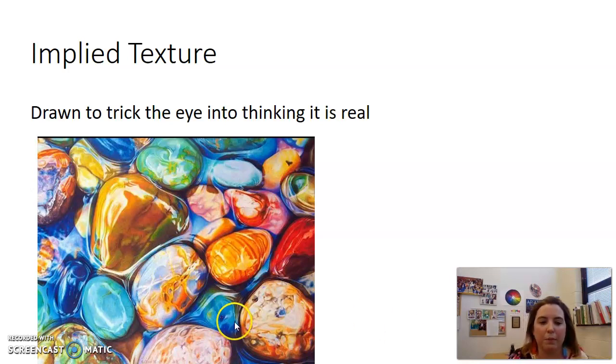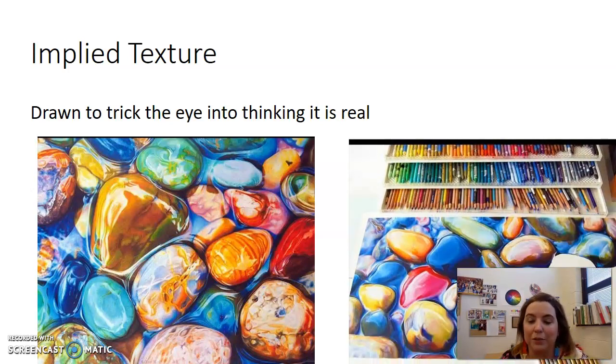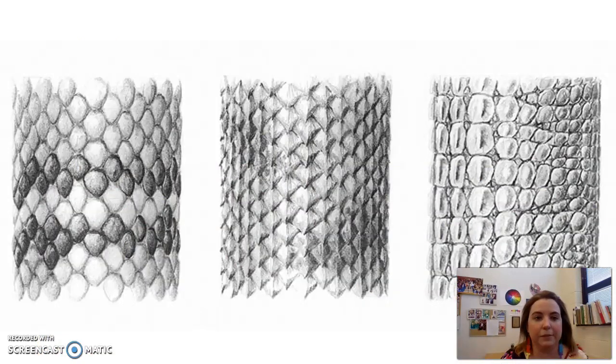So these are rocks or pebbles, but the artist made it look like there's water going over them, and it's amazing. And the reality is these are just organic, funky shapes that the water makes, and if we as artists can look beyond that, this is a rock and it's water, and you just focus on the funky organic shapes, it makes it look very realistic. When I first saw this, I thought it was a painting because it's so smooth, but it's really a colored pencil drawing. So I was thoroughly impressed with this.